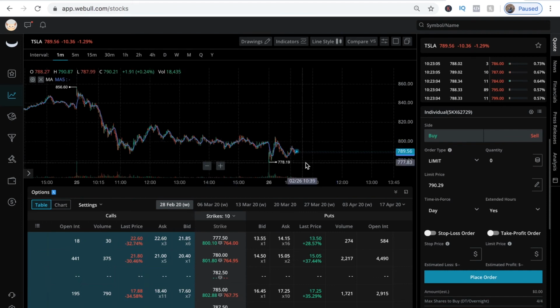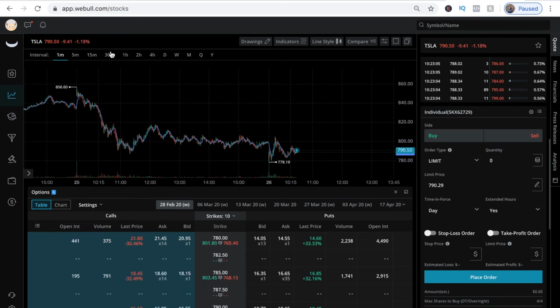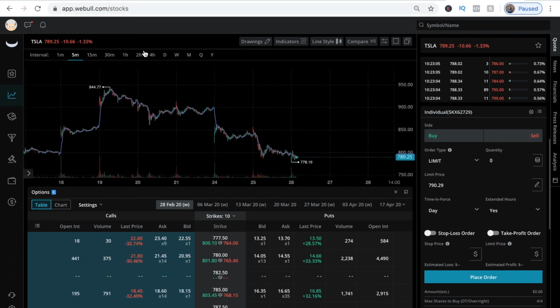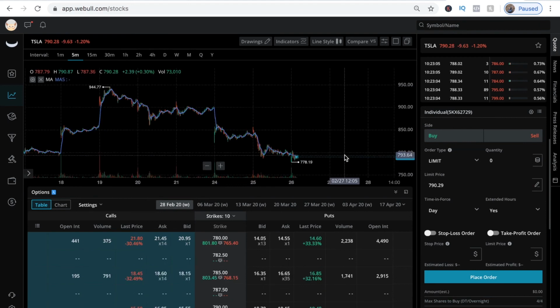You can see, okay, yep, looks like our low here is 778. If Tesla comes back down towards this low, it's probably going to bounce, or I think it'll bounce. Maybe that's when you time buying your contract, and then Tesla goes up, boom, you can sell it if it's a day trade, or you can hold it and expect a bigger move, where maybe you want to look at an hourly chart. Maybe you want to look at a 5-day, 5-minute. It depends upon what you want to look at, but you can look at a longer term chart.